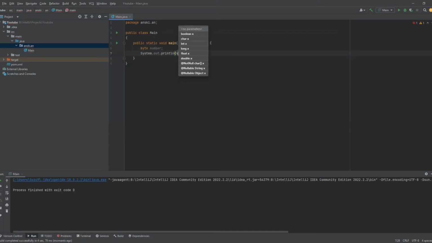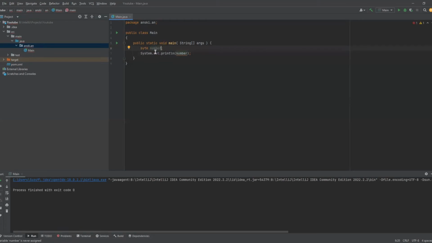then we can put the name of our variable. One of the important things over here is that the name is the same thing as in maths. You know how we use x and y? They represent a value. So number, or whatever we call it, just represents a value. We could even call it John. It doesn't really matter, but in this case we're just going to call it number.